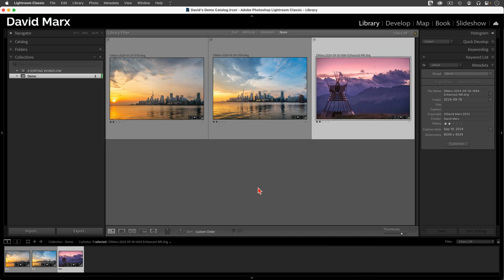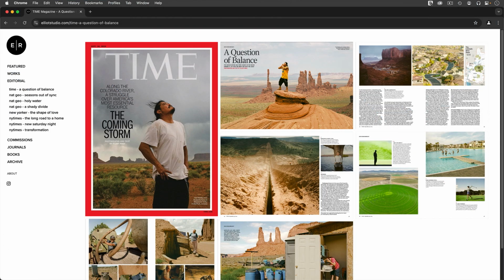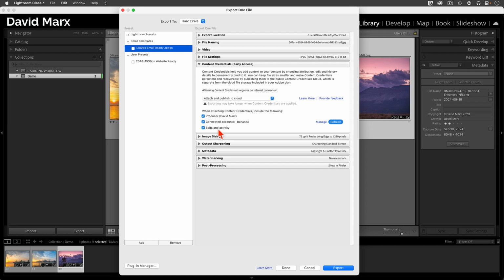Moving on, let's talk about use case number 2. For photojournalists, content credentials might provide a crucial tool for maintaining the integrity of their work. Now, I'm not a photojournalist, but for someone like my good friend Elliot Ross, there's an expectation that the images that Elliot publishes are authentic, and there's an expectation that what he shows is not created with AI manipulation. For Elliot, or for everyone who works at this level, I think that activating this switch back here in Lightroom, the one that says include edits and activity, is of tremendous value.